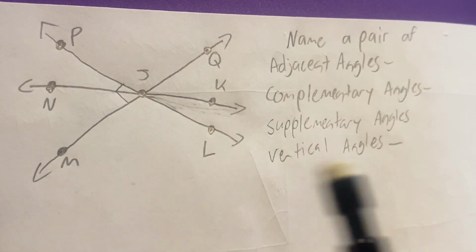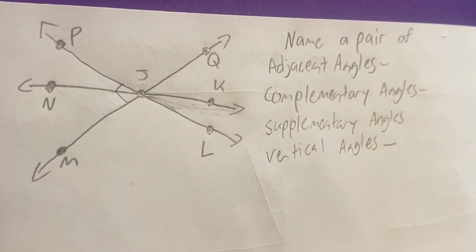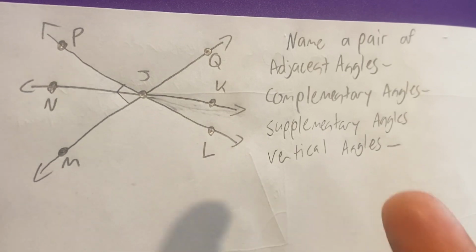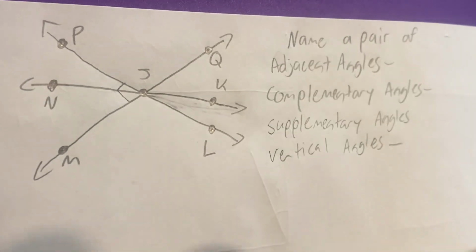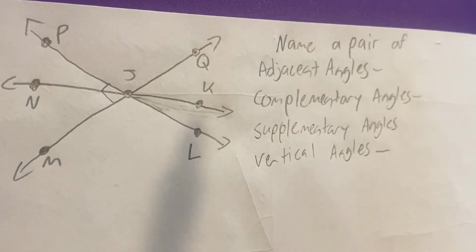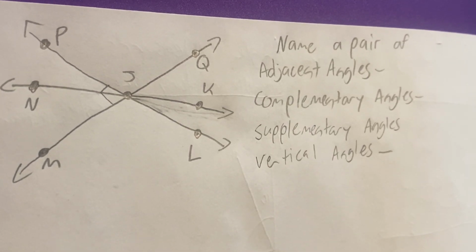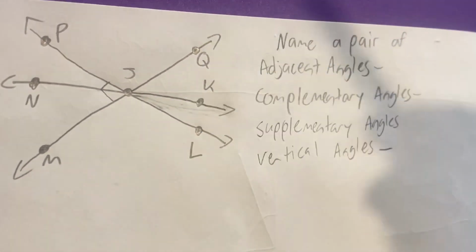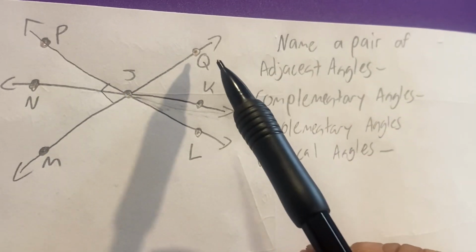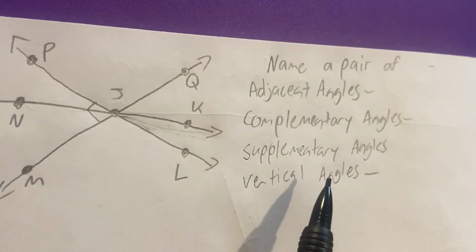Okay, so by now you should have already found all four angles. So let's go ahead and dive right in to see if what you put was correct. Of course, there's a chance that my answers might be different from yours because we have a lot of different angles here. But as long as it's along the veins of what I'm doing, that's perfectly fine. So let's find adjacent angles, which as we know are basically two angles that are right smack dab next to each other. So I'm going to just choose the first ones I see here. I see that QJK and also KJL are right next to each other, so I'm going to put those down.